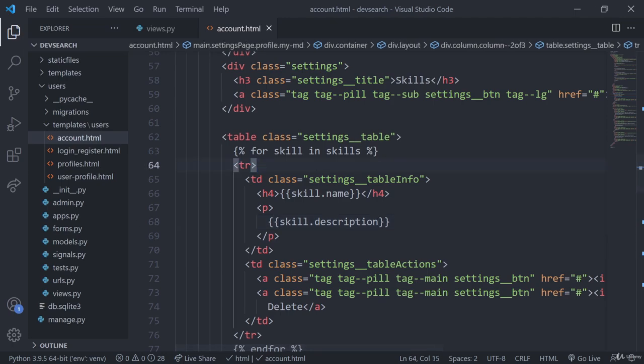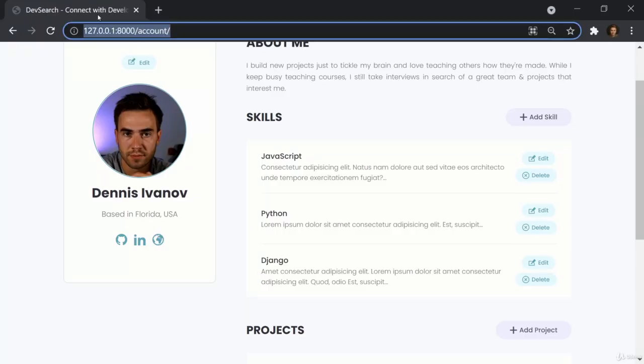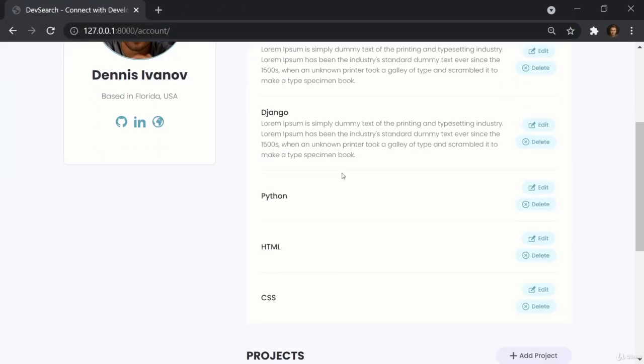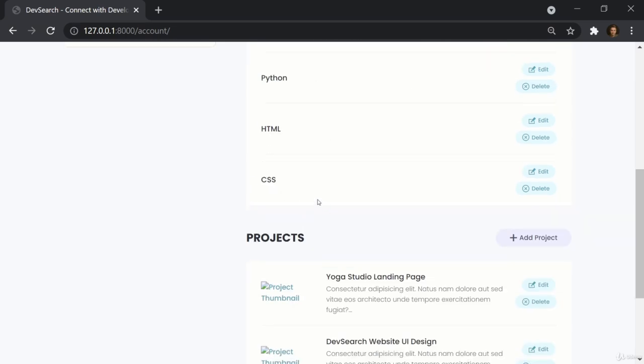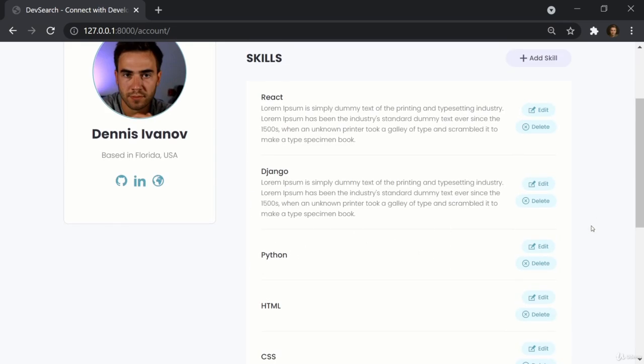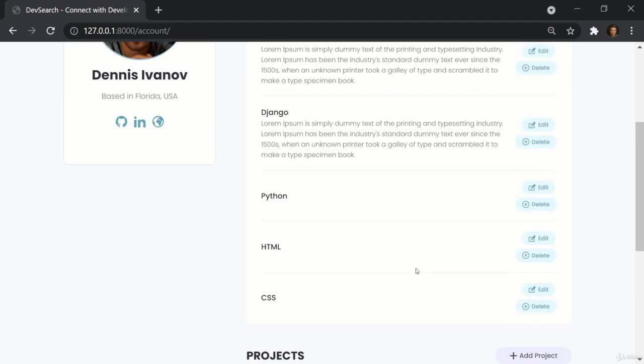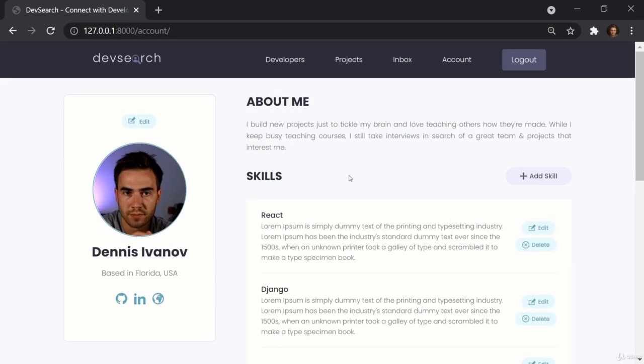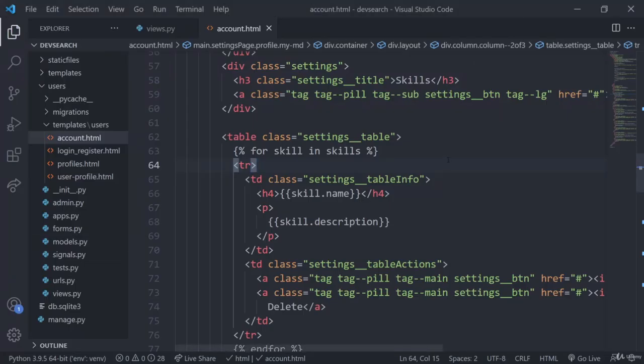Okay, so let's take a look really quick. All right, there we go. So this user has all these skills, and this is why we didn't need to list out the skill types. So if I wanted to update this in theory, I can go to edit and simply modify that. So that looks good. Now we just want to output the user profile information. So we'll just go into the profile section.